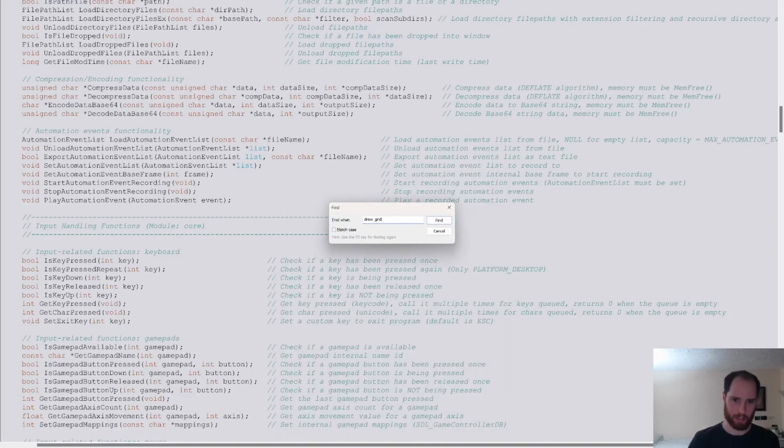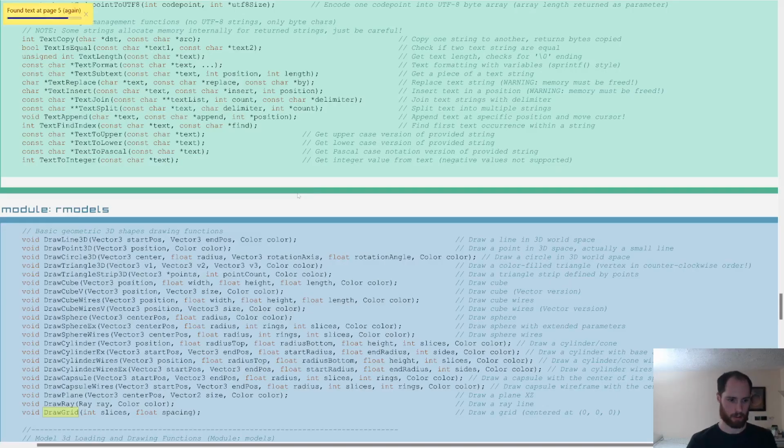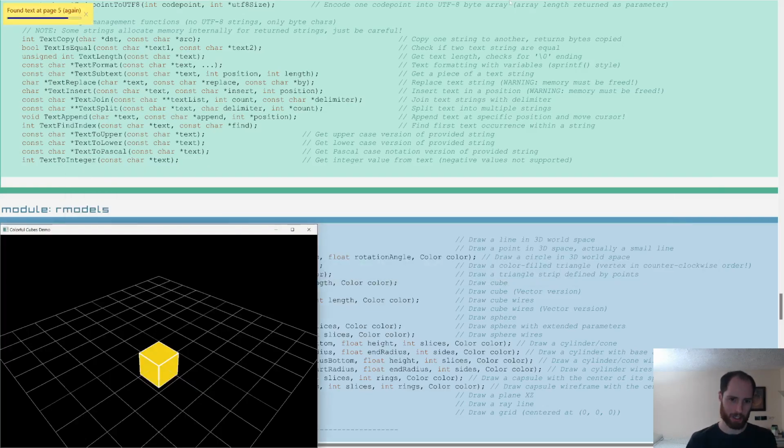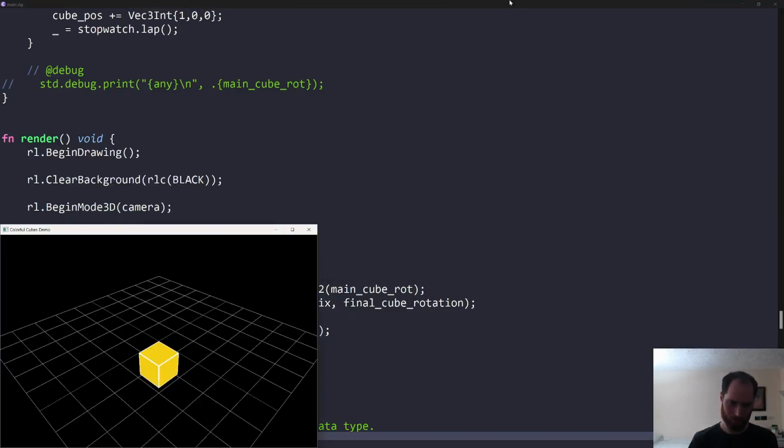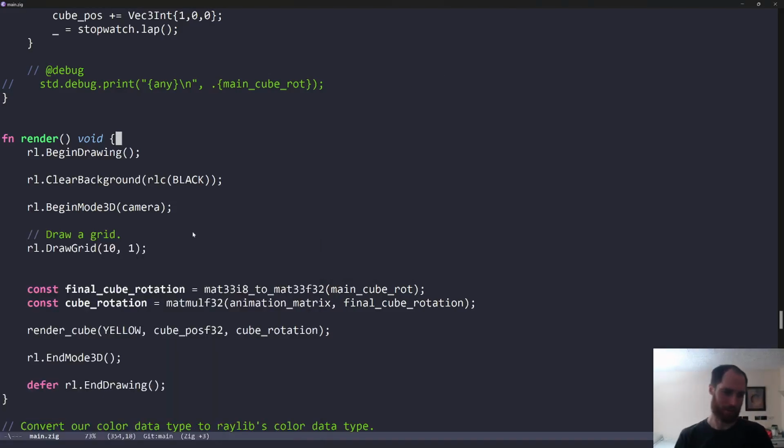Draw grid, or is it draw grid? No, that's kind of it. Okay. To make things match up, then we could just shift the origin. It feels a bit weird.